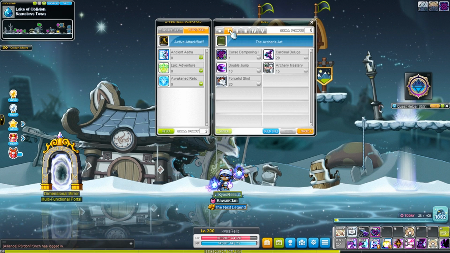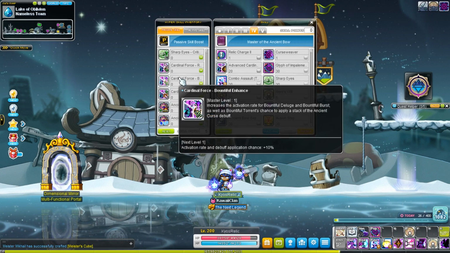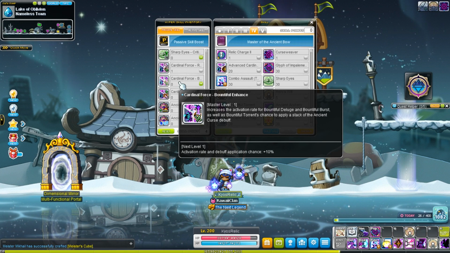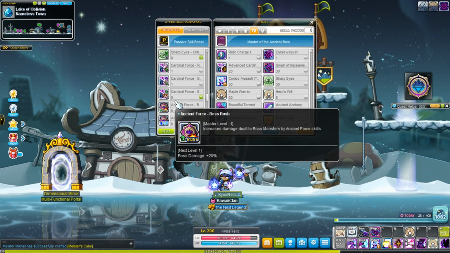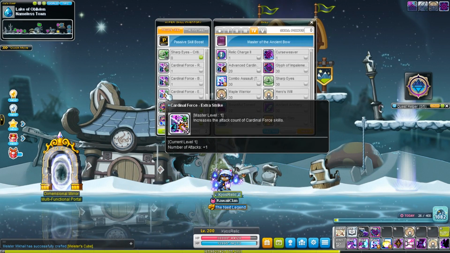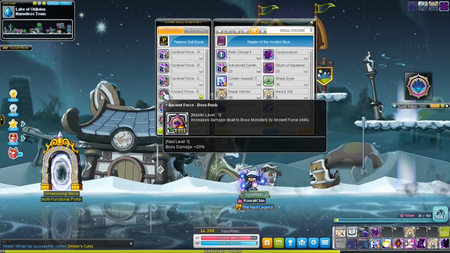Oh boy, Hypers. Okay, so we'll go over hyper passives first, and then hyper skills. So for the passives, I did all 3 of Cardinal Force skills. So I made the damage higher, I made the activation of the curse debuff have a 10% higher chance of activating, and then of course the number of attacks increased by 1. And this affects both of these skills, as well as this skill. So, you know, Cardinal Force skills.